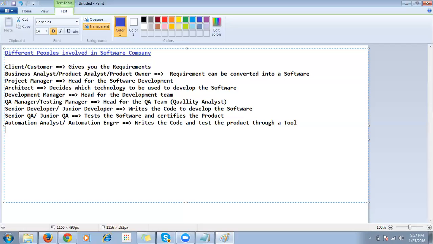That is, the senior QA and junior QA will be testing the product manually.